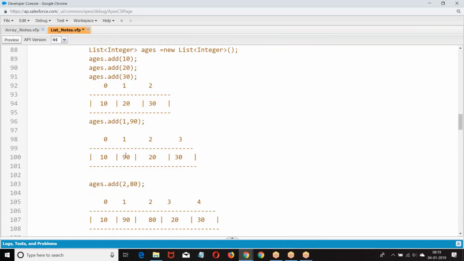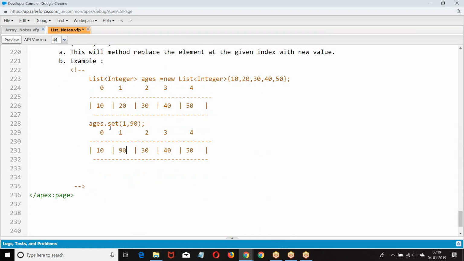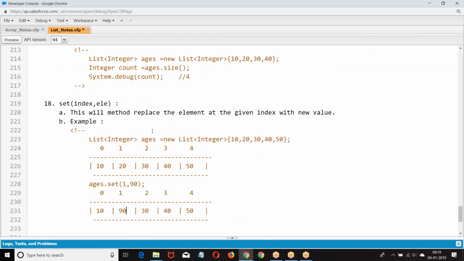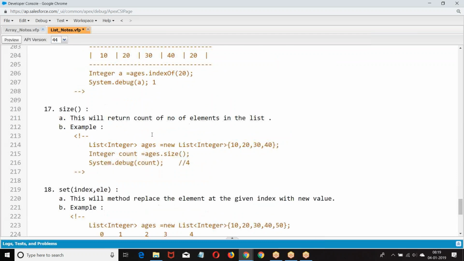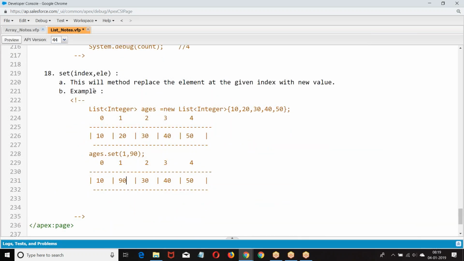When you add, the element will be added and the remaining elements will be moved to the right-hand side. But when you go for set, it is not adding a new element, it is replacing the element. If you want to replace the element in the list, we use set.